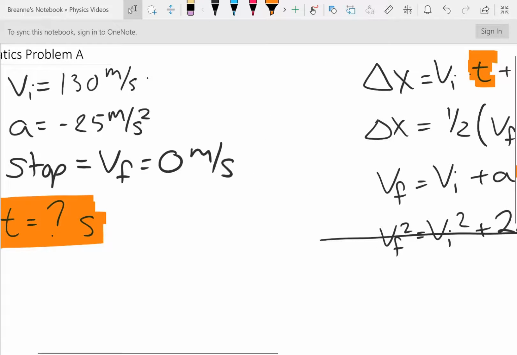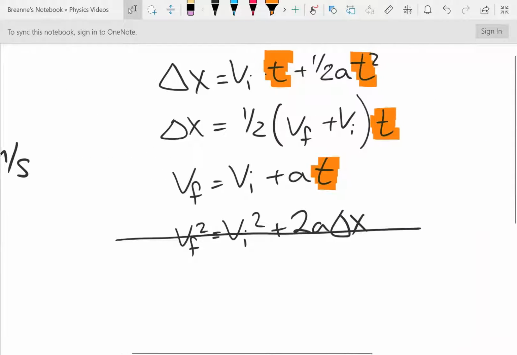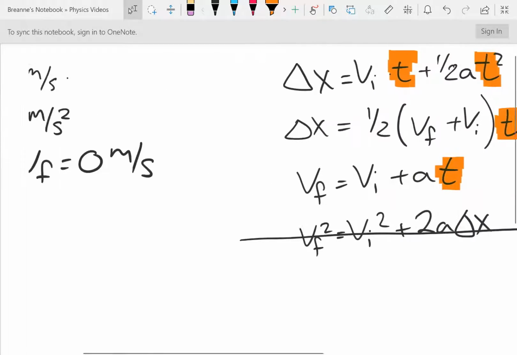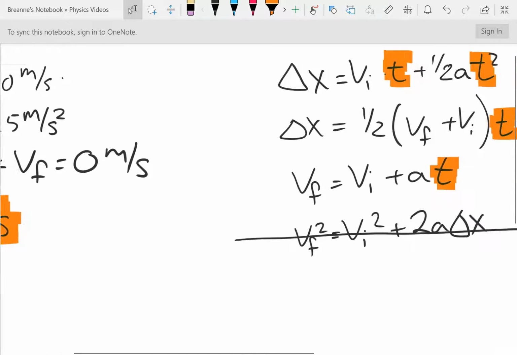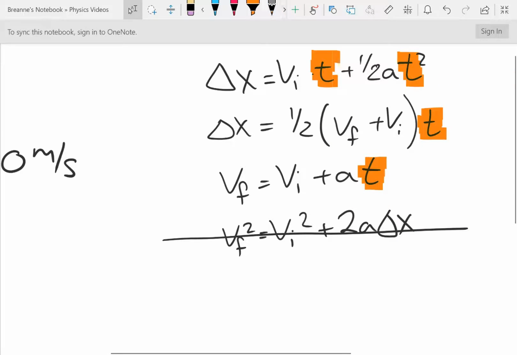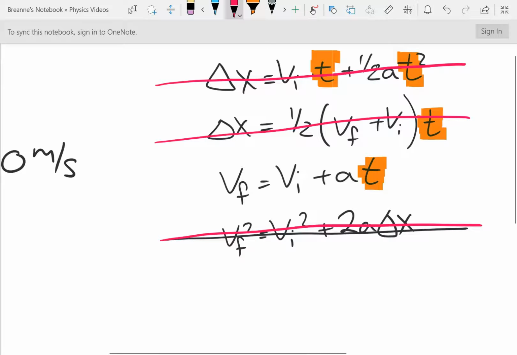Our equation needs to have initial, acceleration, and final velocity. So what given are we missing? You do not see delta x in this mix, so we're not given delta x. Every equation that has delta x, we cannot use. We've already marked this one out, but it has a delta x, so we can't use it. So the only equation that is left that we could use is the third equation. So let's go over here and use it.